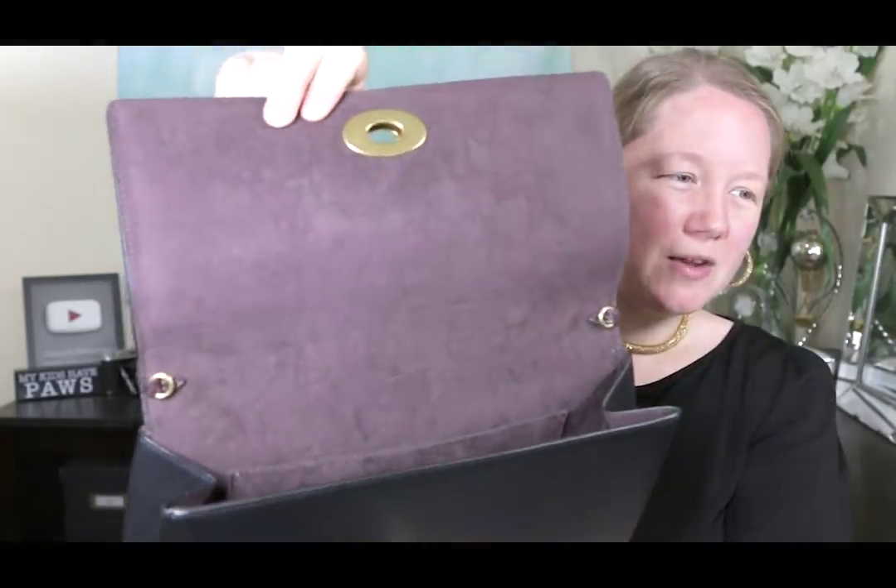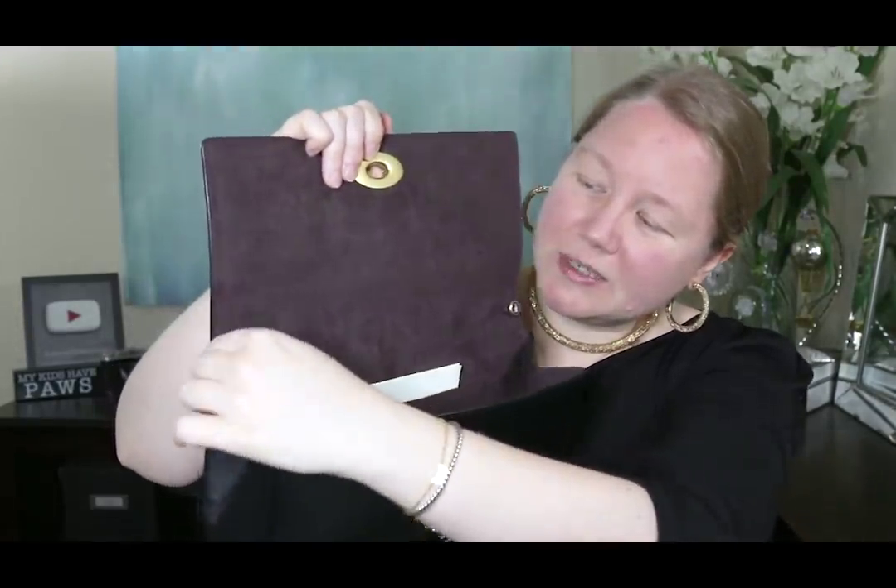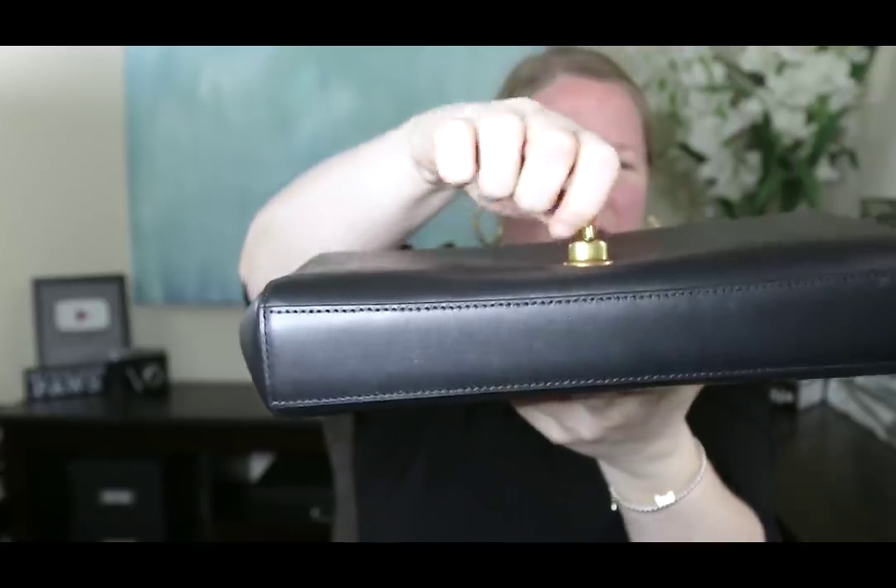It has that reddish-brown micro suede inside, and the inside opens up really big — you can still close it. There's a little slip pocket inside. It also has two little D-rings that you can fold out to attach the chain, or fold back in to carry it as a clutch. On the hardware the word 'Coach' is engraved right there on both sides of the twist lock. Let me show you the chain and another strap I carried with it.